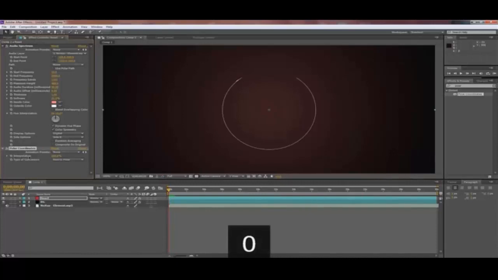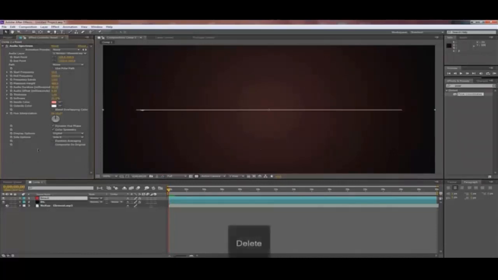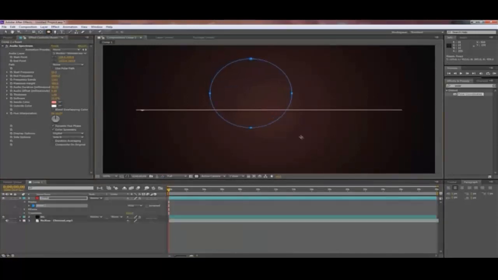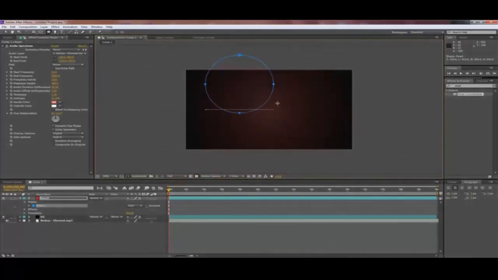So anyway, that's one way of doing it, but I like to do it a different way because there's a lot more flexibility with this way. If we have the React layer selected and go up to the elliptical marquee tool right here, and we just click and drag down, holding Control and Shift, we can make a perfect circle. So that's actually kind of big, but we can always change this later.